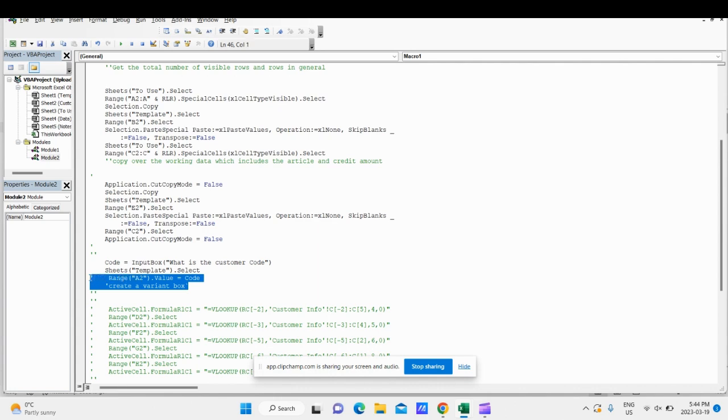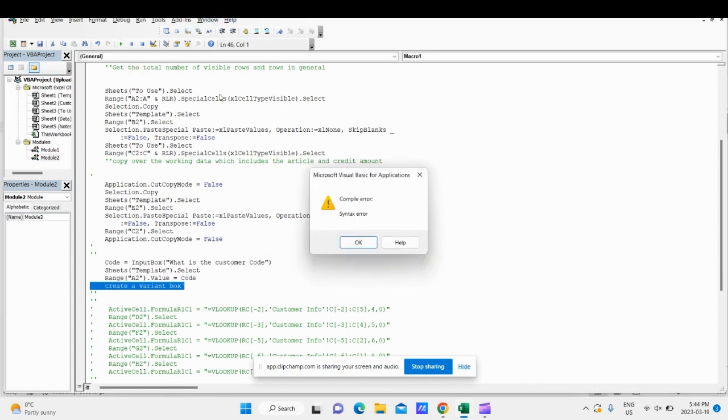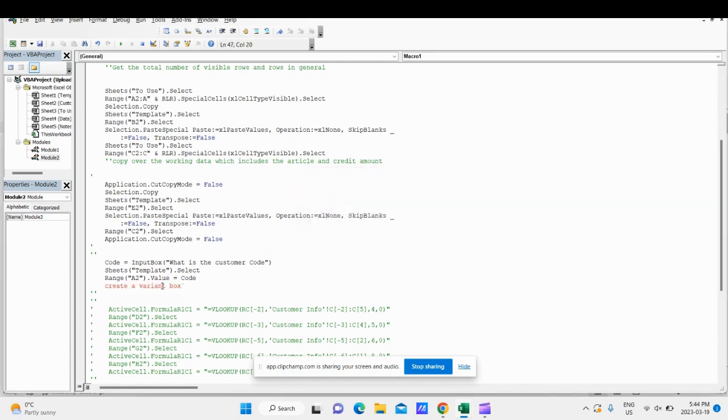We make sure that range A2 is given the value of whatever the person entered. So if we uncomment this out, now we run it. Sorry, I uncommented the real comment. Okay.